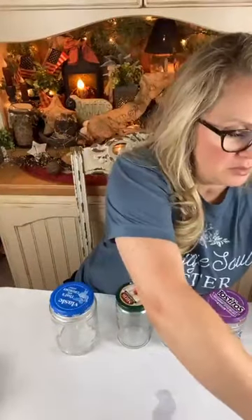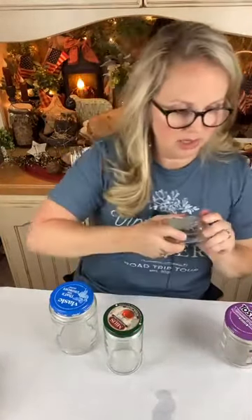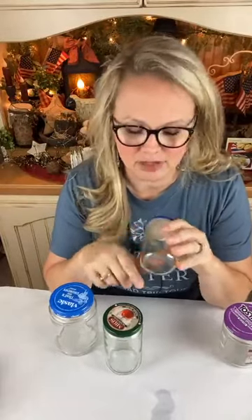This is the first time I've ever created this style of jar. You guys are going to come along with me and see how it goes. Hopefully it won't be a complete flop — we'll see. I've got a collection of little jars and we're going to make some jelly jars. I have made jelly jars in the past — I applied tea bags on the outside, did some stamping, and put a label on. This is a different style, totally new to me.